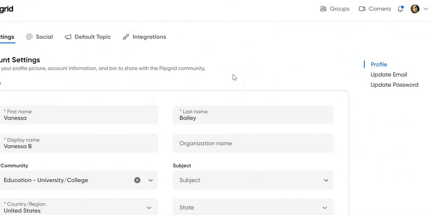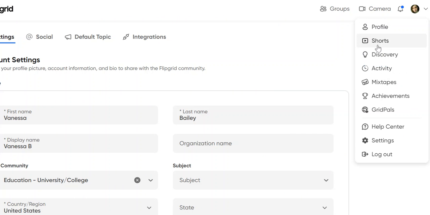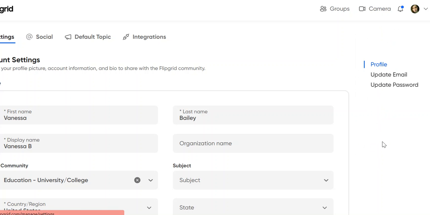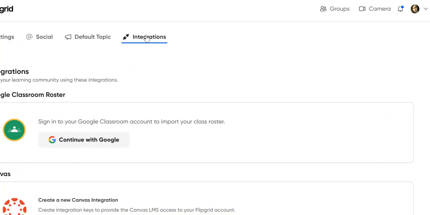So I've come over here to my Flipgrid account and I'm logged in. And so on this page, which is flipgrid.com, by the way, you want to log in with your teacher or school email address, and that is free for instructors, for educators. There's no cost to use Flipgrid. So come over here once you've logged in and gotten everything set up, click on settings. That's going to bring you to this page, and then you'll go to integrations.